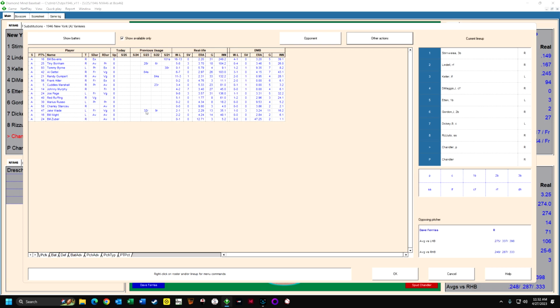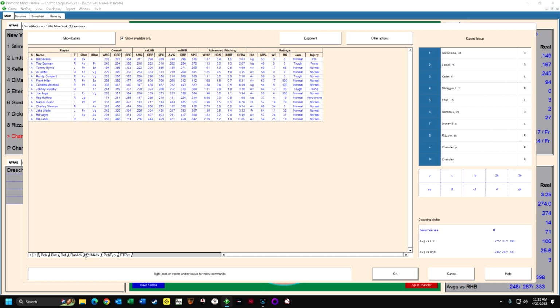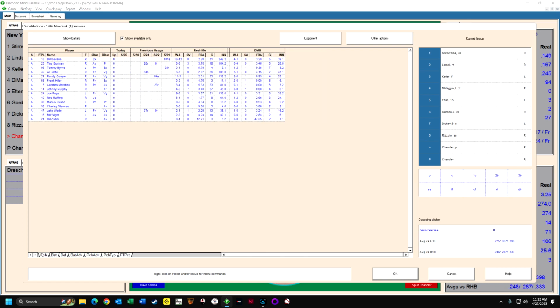But Jack Wade, and over here you can see what they did in real life. You can also click down here, all these different things, pitcher advantage, and then it'll break it down for right-handed and left-handed, advanced pitching stats, your WHIP, walks and hits per inning pitched. But we're just going to stay with pitchers.